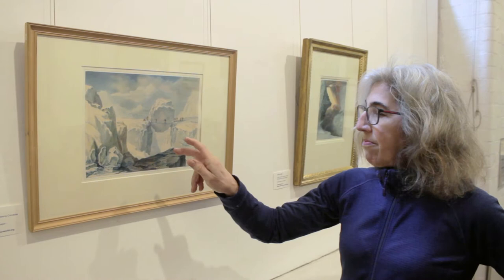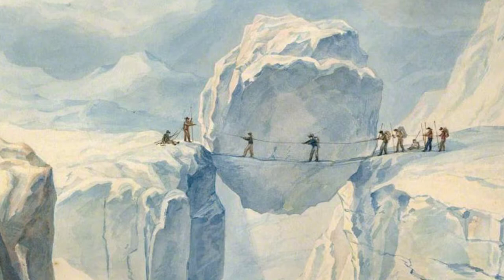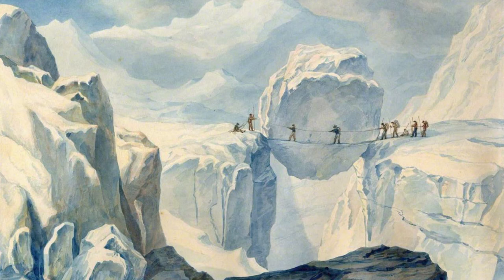My thought is that this was painted from memory because of where the viewpoint is. I would think he was one of the party going across the crevasse, so he didn't sit there and paint. This is partly from memory and partly from notes. What's very appealing is the amazing shape of this ice lump — I've never seen one, and I guess he hadn't either.